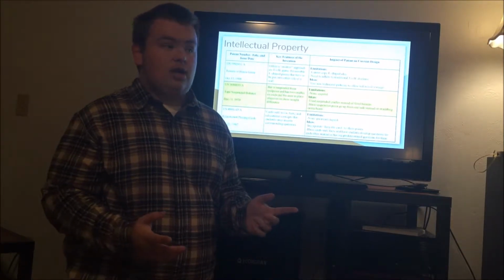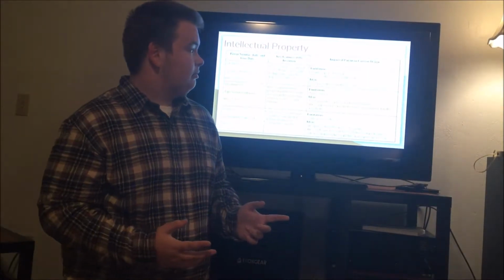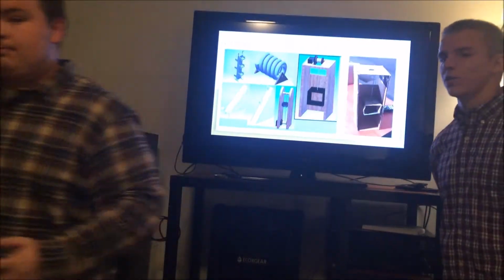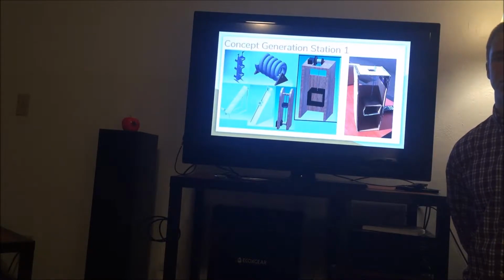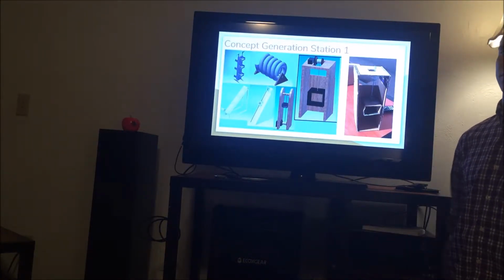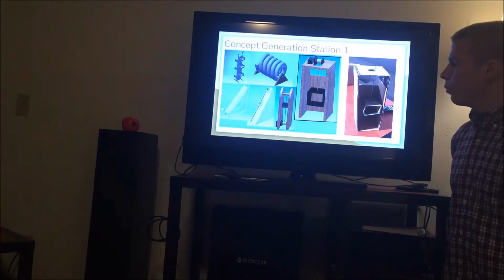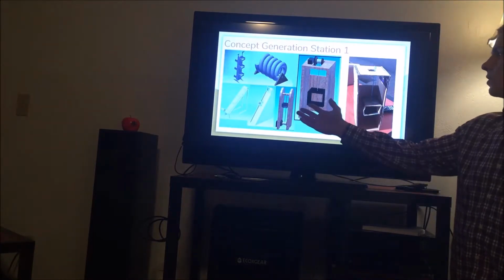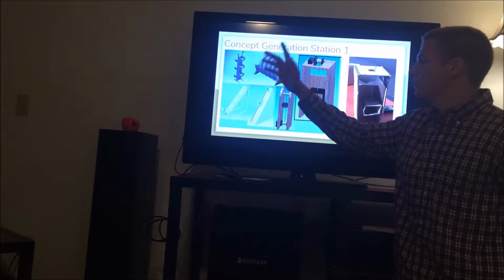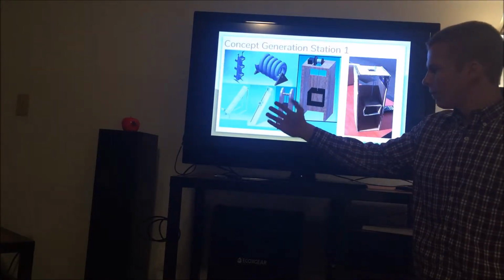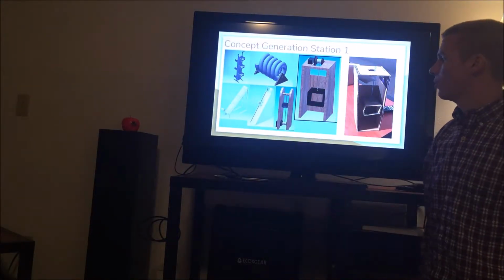Now, Sean's going to talk about our concept development and generation. So for our first station, as a team, we decided that we wanted to give the ping pong ball potential energy so that it could propel itself through the remainder of the stations. With this in mind, here are the ideas that we generated. A lot of them are similar. You'll notice we have elevator, Ferris wheel, ramp type ideas, a rotating coil.